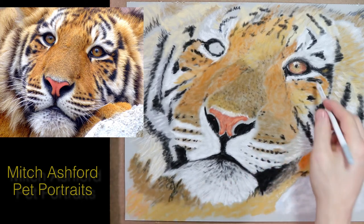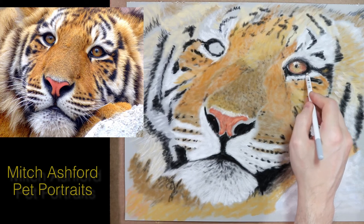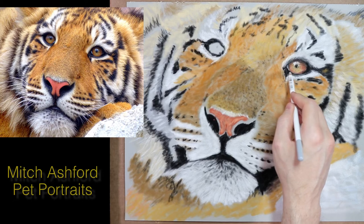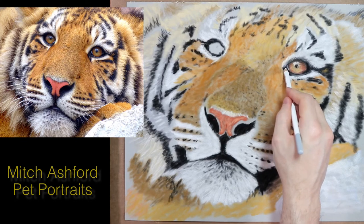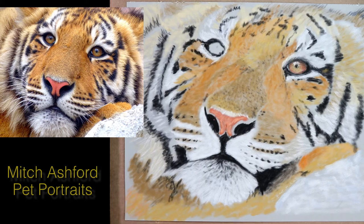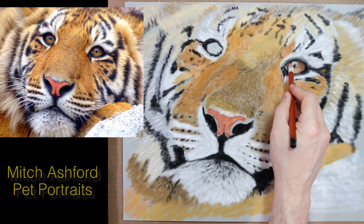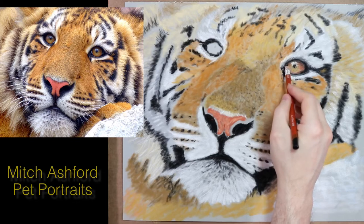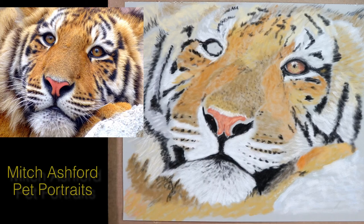So we do have a lighter portion underneath the eye. So like right here, it's not quite as dark. And that comes up, and then it has a little white section there. So that gives it a nice realism, looks good. Then we can bring back this dark that we just sort of messed up with this stuff. Just want that dark right here. Gotta preserve these darks. There, that looks great.